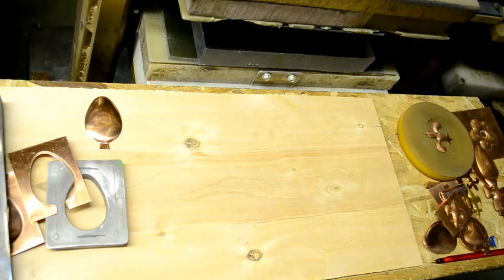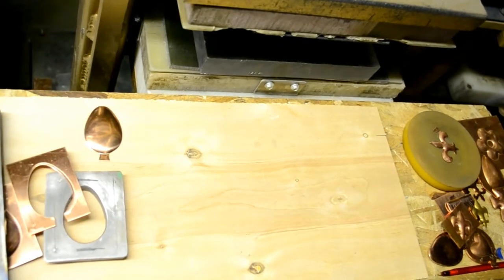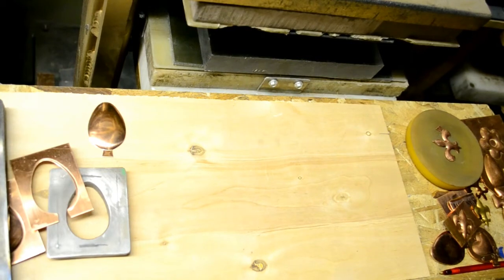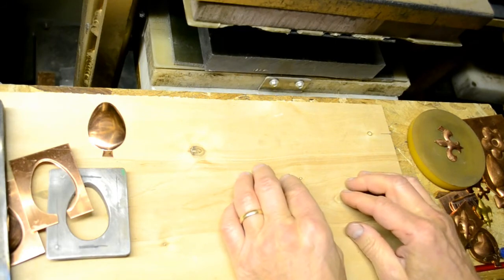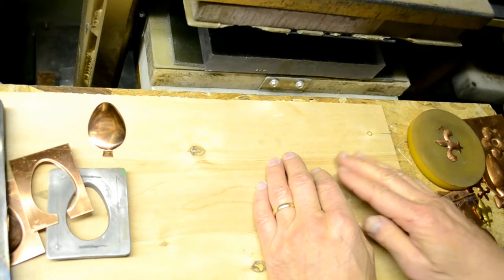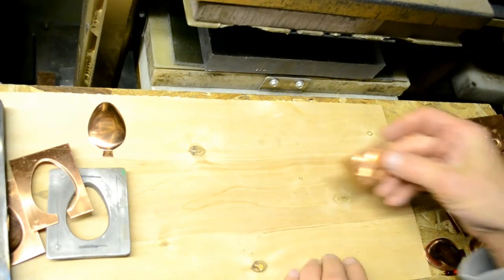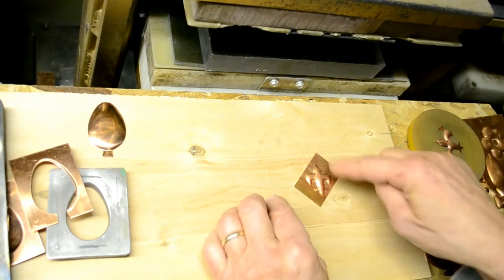So I've noticed a lot of three-dimensional forming dies, just a single female mold that you would use urethane, lead, whatever to press the metal into the dimensional form. But you're still left with something like this and the need to trim away that flat part by either hand sawing or much easier is with this method, pancake die.